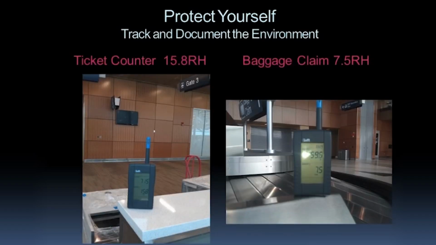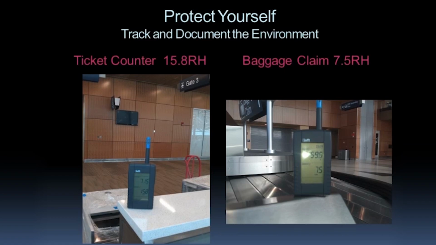So how do you protect yourself? As Randy already discussed, the key recommendation from us is to have a data logger. Track the relative humidity, because that's your best defense when it comes down to trying to explain the problem and trying to show, hey, I did what I was supposed to do, but this is the environment that it's in.